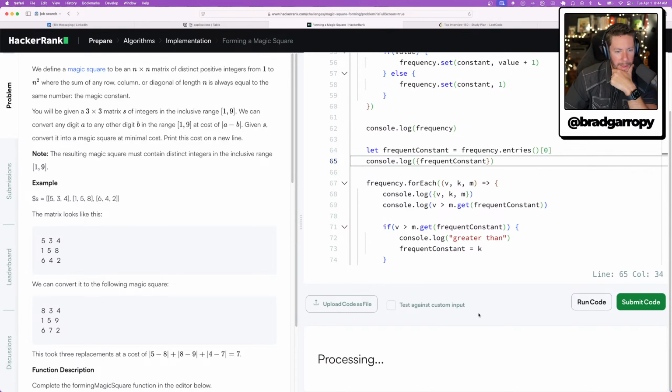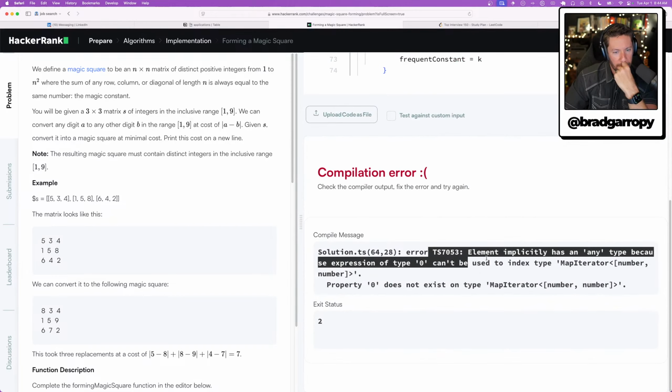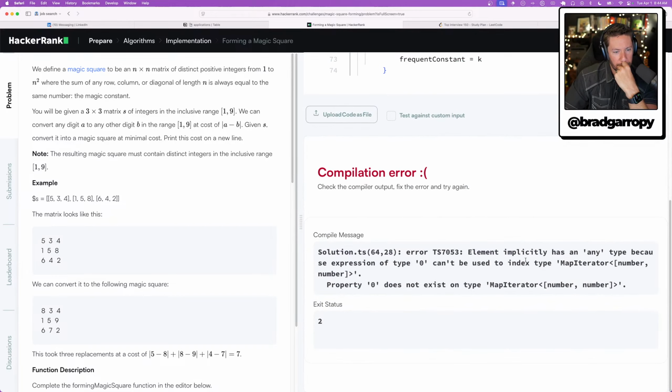Problem is, when you work with those map data structures, I never know how to access some of the things in them.